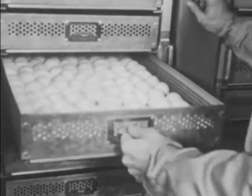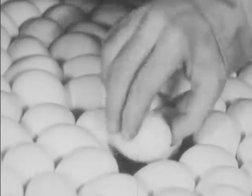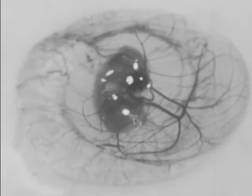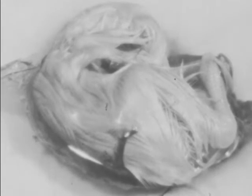It has been several days since the eggs were put in the incubator. Every day the eggs are turned. Let's see what's happening inside this egg. In just three days, the little chick has already started to form. In a few more days, we can see a black speck, which is the little chick's eye. If you look closely, you can see the heart beating. And now, nearly three weeks after the egg was laid, the tiny chick is ready to hatch.